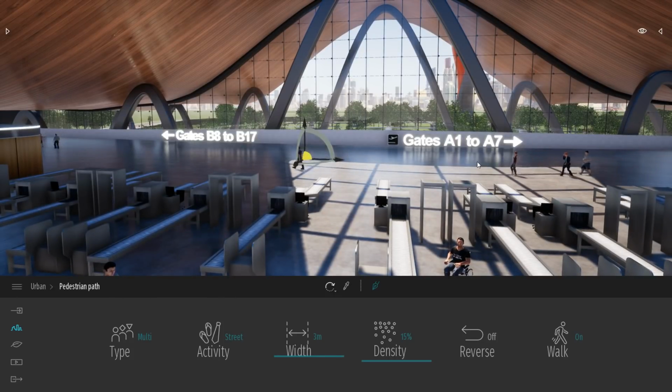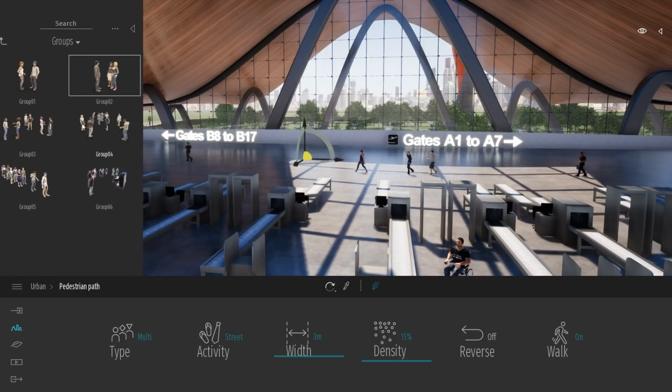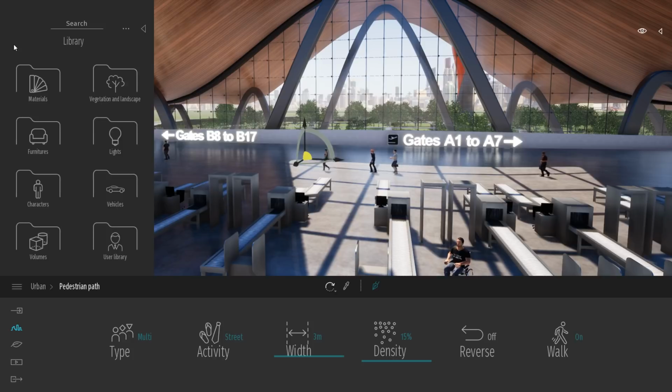When we designed Twinmotion, our main goal was to create a simple tool with a really friendly UI. So this UI consists of 3 major panels. The first one on the left is the library of the software, native to the software, of course. Here you will find materials, vegetation, characters. We also have a user library that allows you to import your own models, create your own materials, and save them directly inside the Twinmotion library, so you will have access to them in every future project.